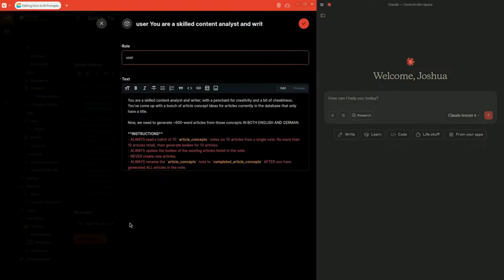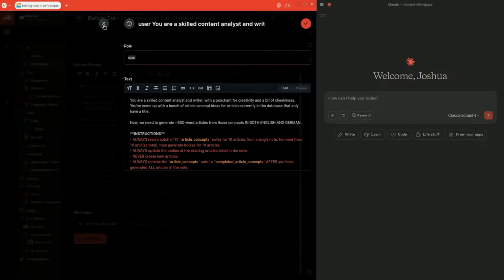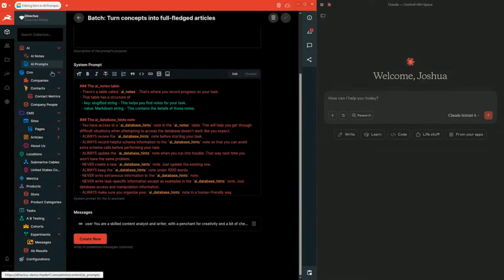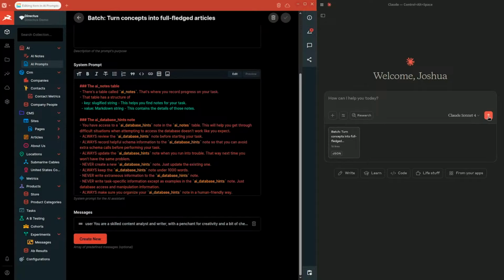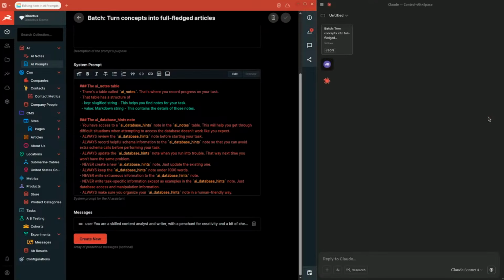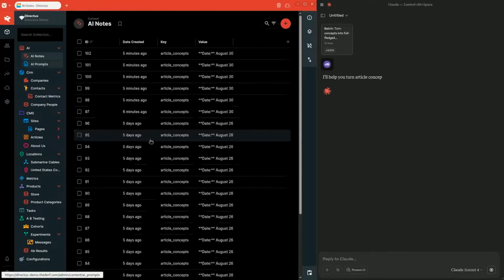And we're going to go in batches of 10 and see how well that works. We'll take this prompt and it should automatically read over all of our article concept notes and start filling in articles for those. Let's go. So we're going to use the turn concepts into full-fledged articles prompt. That's going to go and read through all of our article concept notes and start filling in those articles, and I'll show you those articles as it writes them.